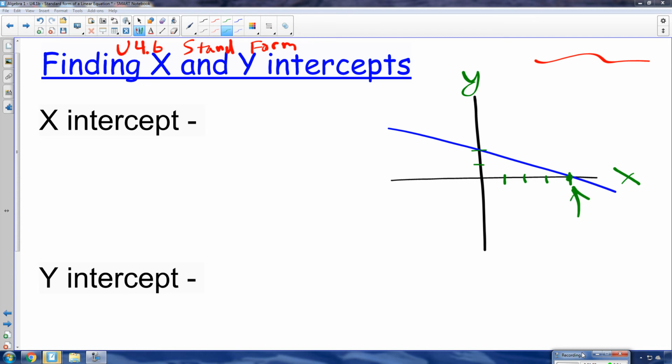So the x-intercept of this graph is the point, x int for abbreviation, and that's 4, 0. You have to make sure you put 0 for the y. The x-intercept is a point. It's not just a number. It's an x and a y. It just so happens that the x of it is 4.